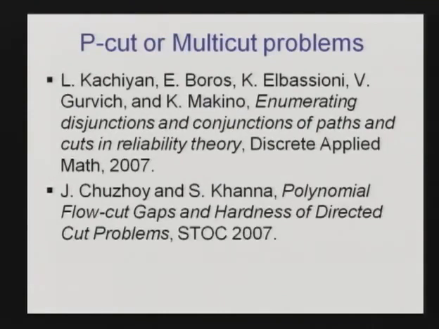Fortunately, there is a generalization of min cut, which is called multi-cut, where you give a set of pairs of vertices in a directed graph, and you need to find a minimum number of vertices that separates every pair of vertices in that graph. That fits very nicely. That's exactly what we have. Our algorithm is based on an algorithm by Kachayan from 2007. In general, the problem is hard, but at least we didn't encounter it too much in practice. If you're interested, there's a very nice paper by Chuzoy and Khanna on characterizing these multi-cut problems. That's essentially what we used.